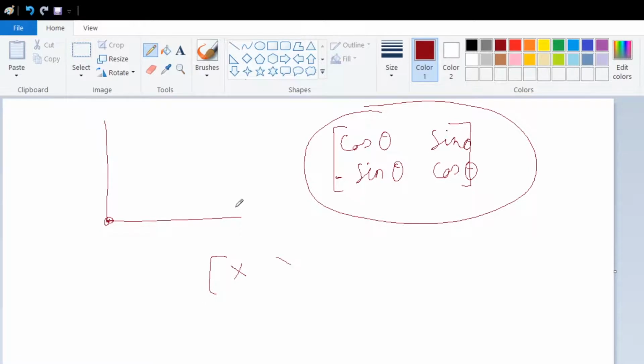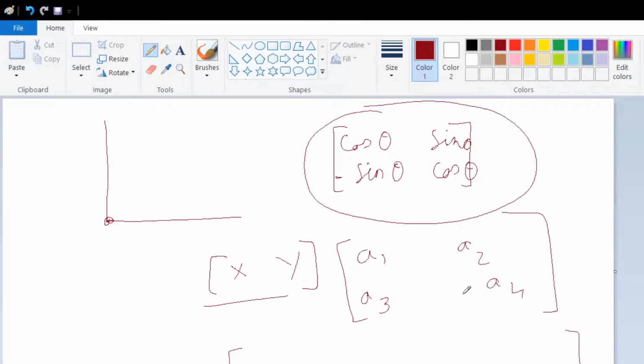You have x, y, and this is our given vector, and you have the rotation matrix. Suppose that's like a1, a2, a3, and a4. And now you do the matrix multiplication, and it goes like this: a1x plus a3y, and that's one element, and the second element is a2x plus a4y.